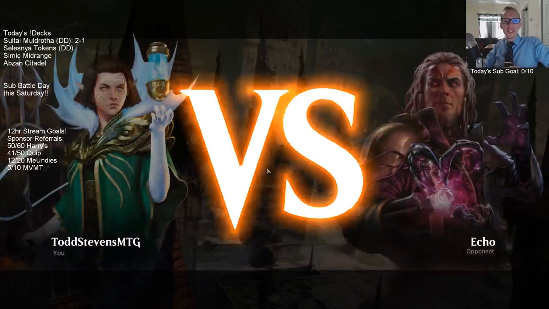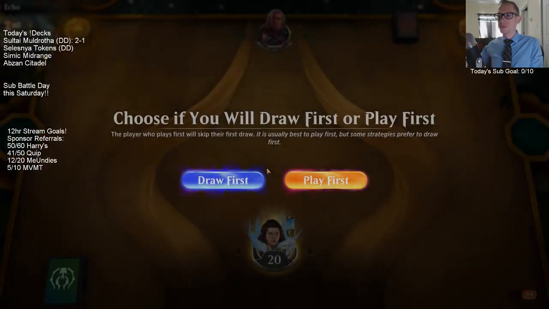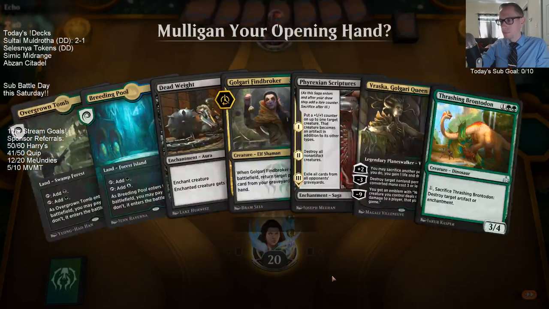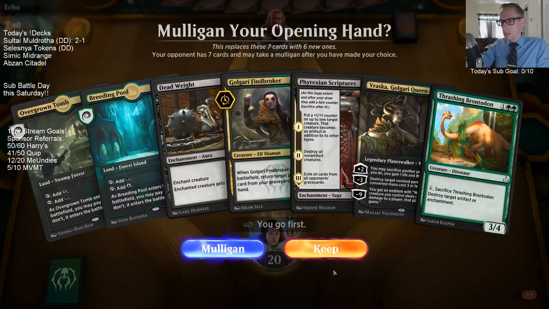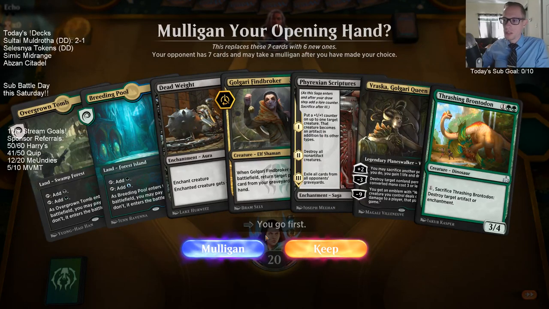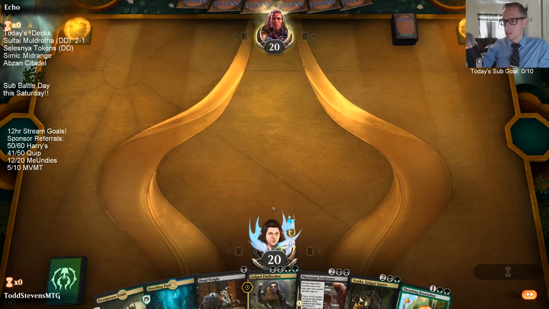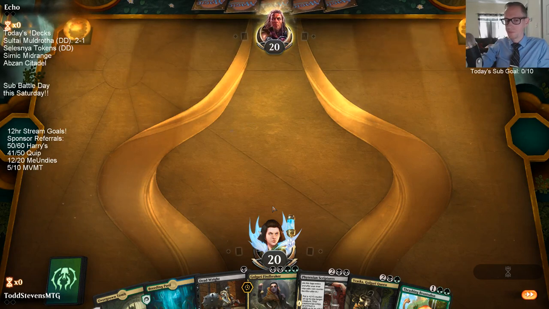But yeah, Liliana. We talked about that. Liliana with our own sacrifice things seems really powerful in this deck. I could even see maybe a Kiora over one of the two Golgari Find Brokers also. Kiora can grab anything, not even just permanents, but grab anything from your graveyard. Maybe.